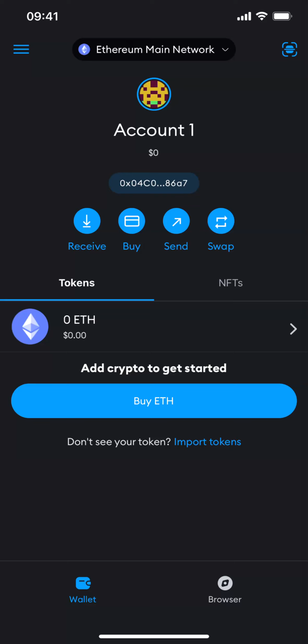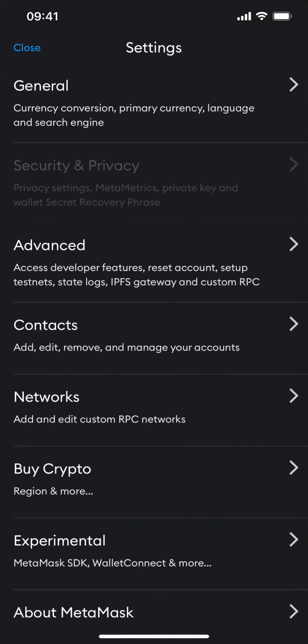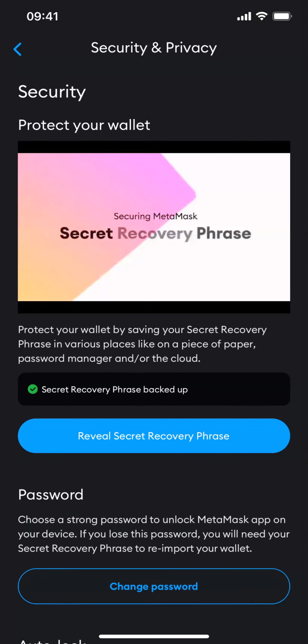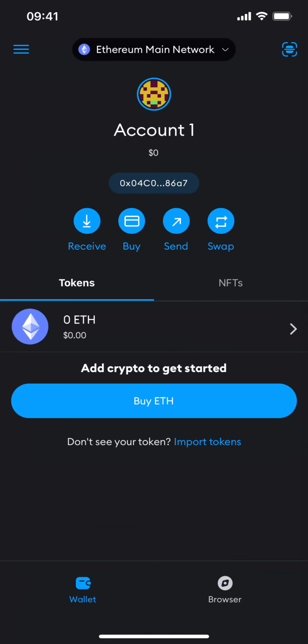That is our public key. I spoke about this at the start of this video and the other video, the 2 keys. This is the public one, so you can share this with anyone you want. Yeah, this is public. The private side, which we accessed yesterday at the end of module 1, would be the burger menu, settings, security and privacy. And you can see here, I can click on reveal secret recovery phrase. So we'll go back, we'll close that, and we'll understand that this one that you can see on the screen in front of you is the public one. The other one is the secret one, which is your 12 words that we have written down safe.